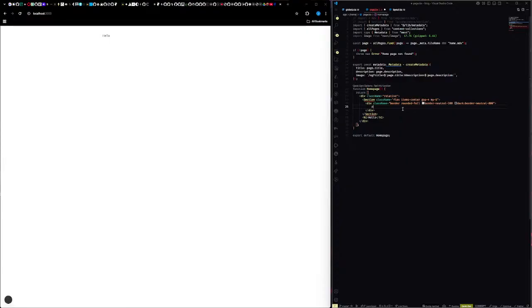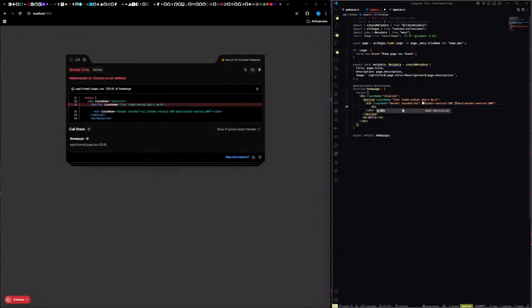Down here it's going to give us an error on our screen. So in here we're going to give it a div. It's already complaining because of this section right here. It's a component which we need to create actually.